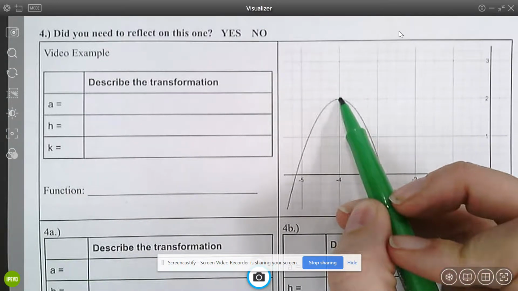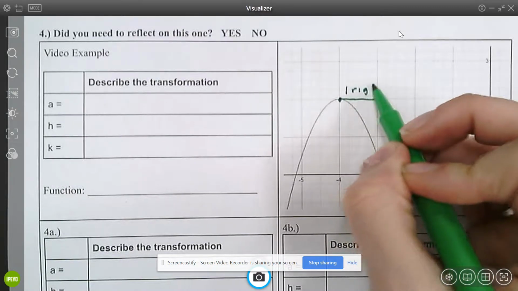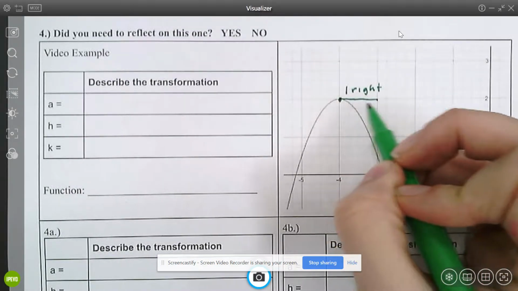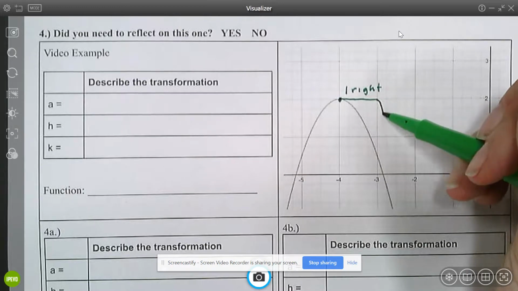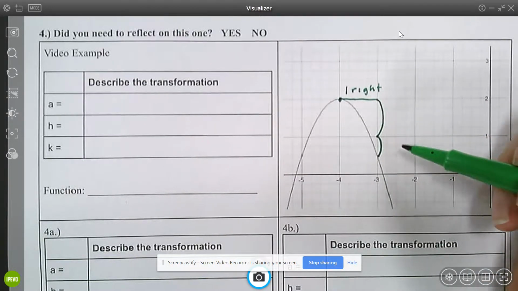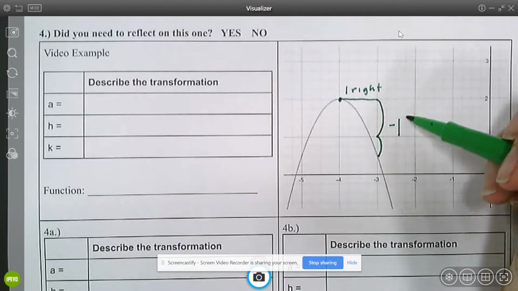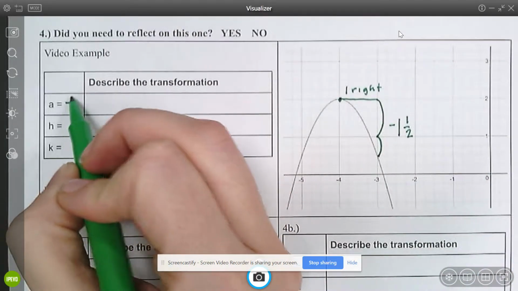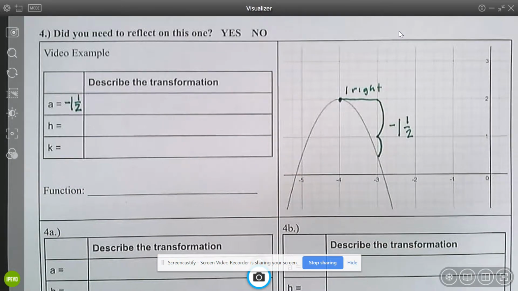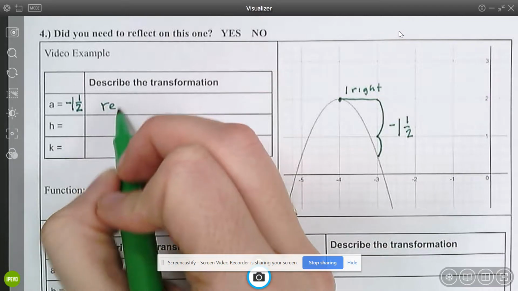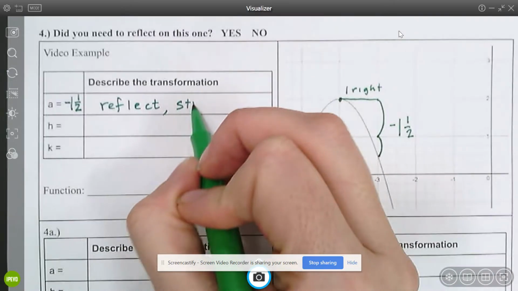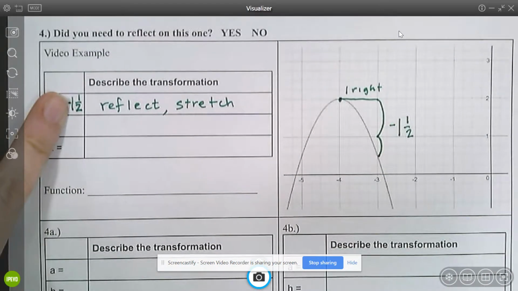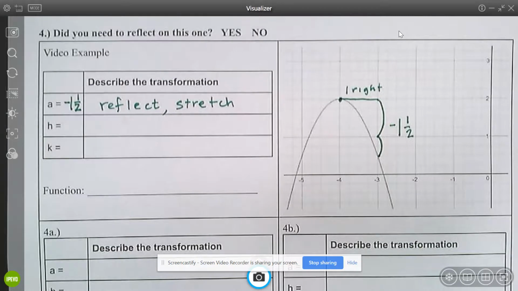So our first step is always to go one right. And notice it's one whole block, not one of these little baby ones. And then from here, we're going to count, and this is how we're going to find the A itself. So we have one whole big block and then another half block. And because we went down, it's negative 1.5. So I'm going to put that negative 1.5 right here, because that's what A equals. And as a result, that is a reflection, which makes sense if you look at the picture, it's upside down. And it is also a stretch, because when I look at this number without the sign on it, 1.5, that is larger than 1. So that's how we find A, and that's how we name A.